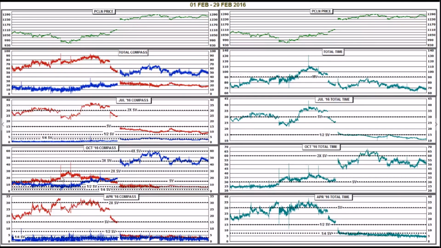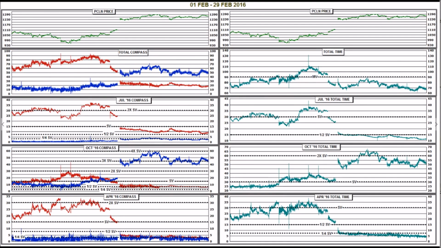What do we see in October compass? Red is above blue. It has to go up to get to a 1-to-1. And the next cycle to expire is April. So here we see April is, again, red above blue. So in all 4 charts, we have quadruple confirmation that time has grown on this down move. We're at turning points of twice the time value. You look over to the right on the total time charts, and you see that in all 4, time has grown over maximum. It's grown over the starting time value for July. The stock has to go up for April to finish at a 1-to-1.